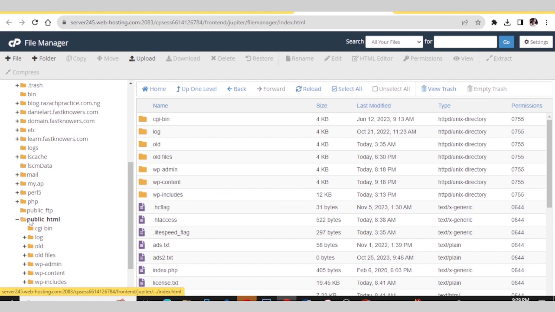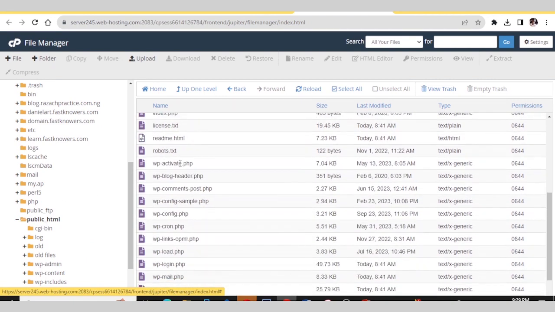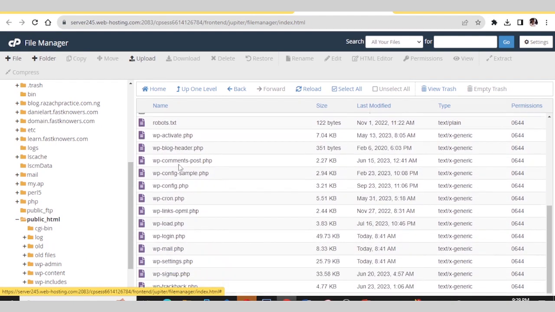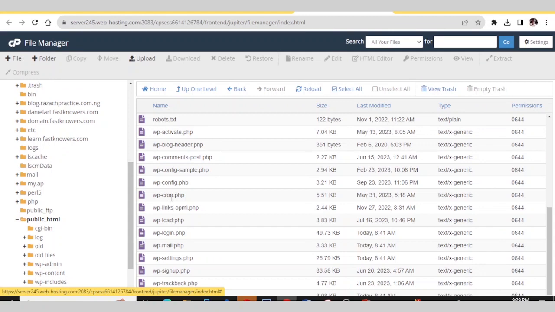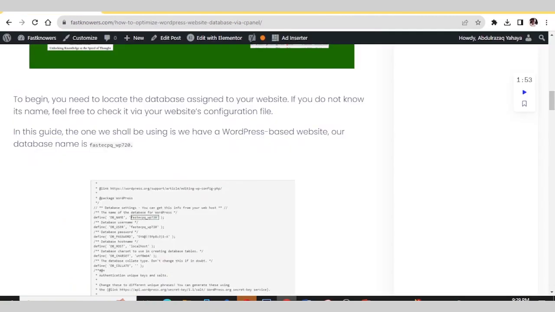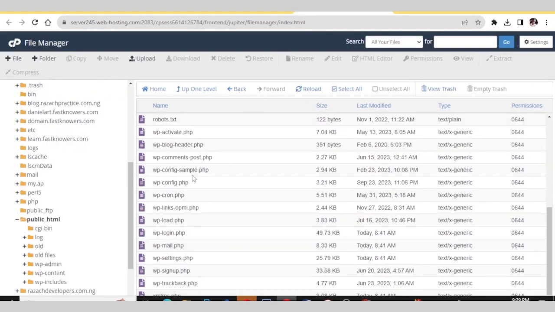You double click it, then you scroll down and you can find wp-config.php. This shows that we should go and look for our configuration file, and here is our configuration file, wp-config.php. If you double click it, it's going to download it.